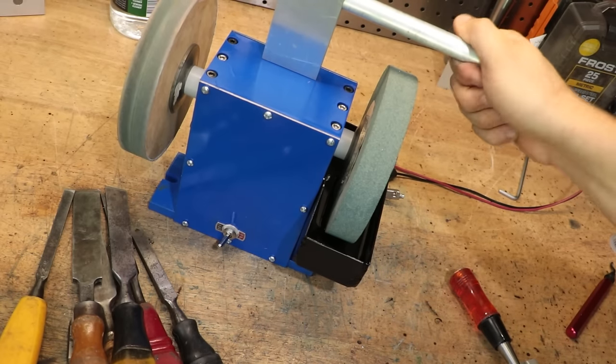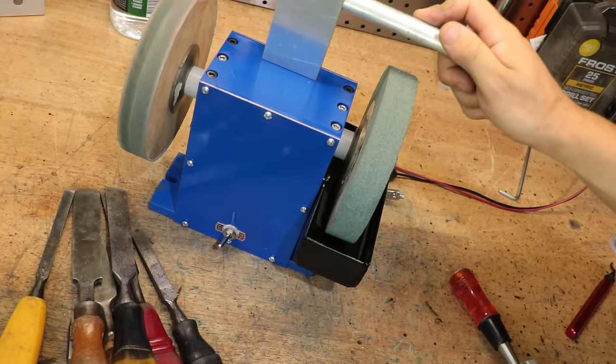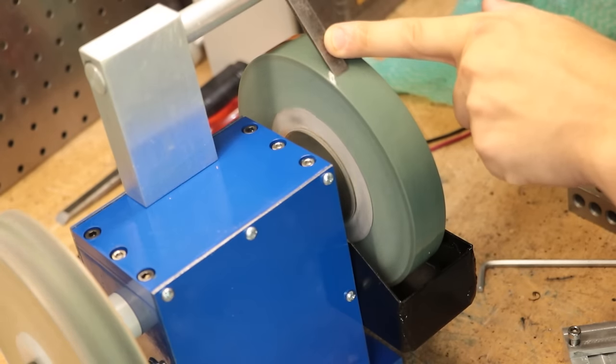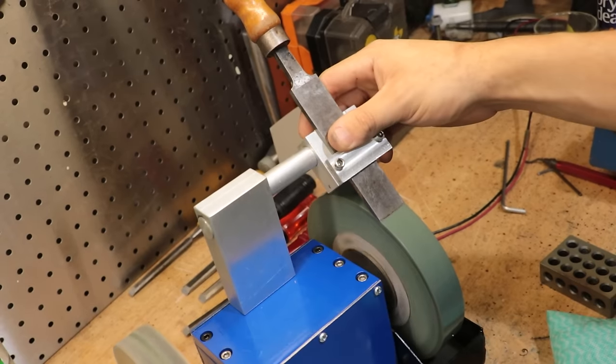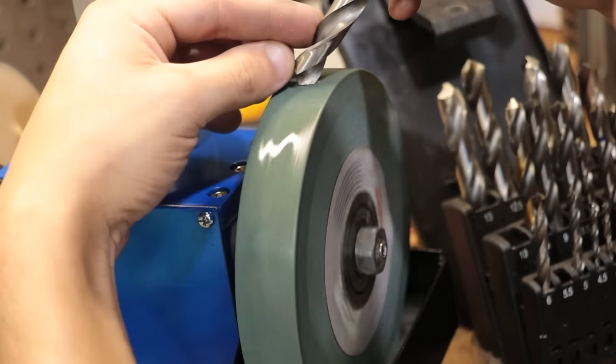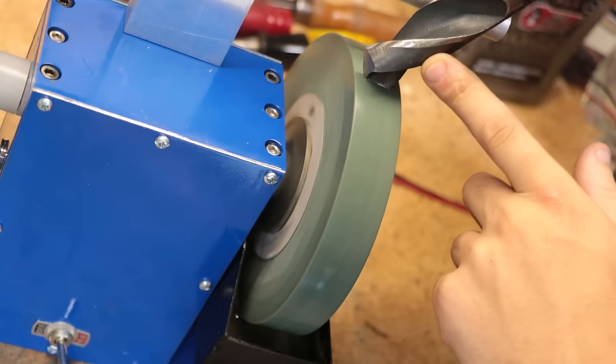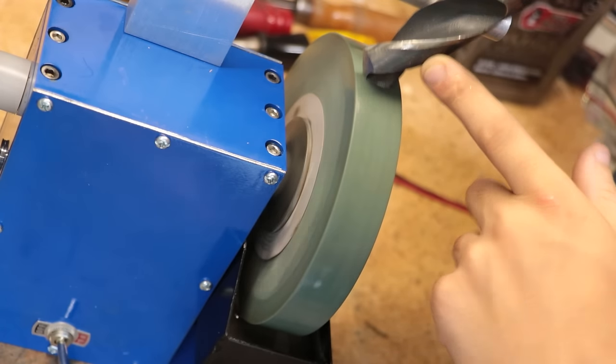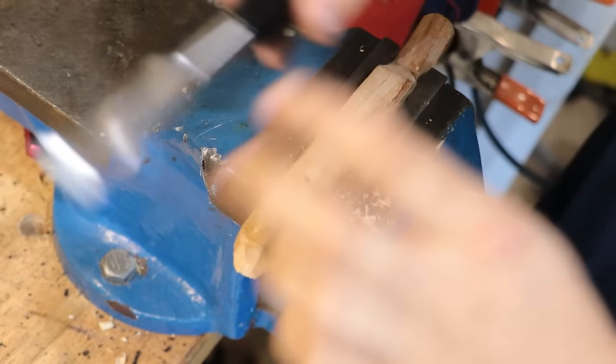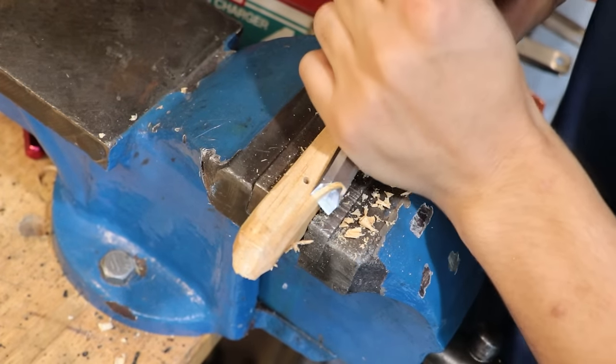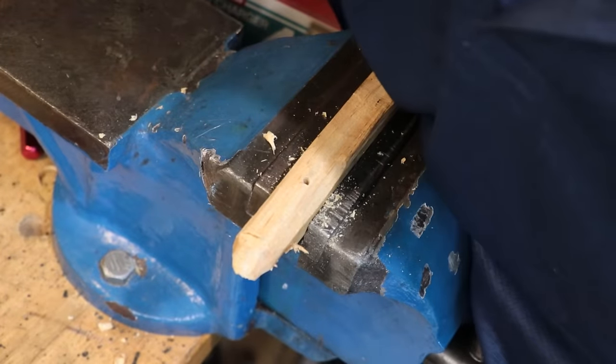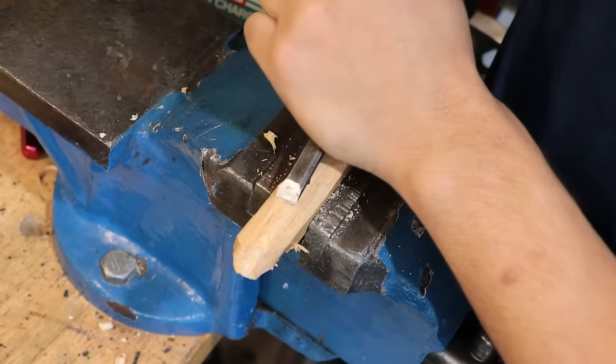Now some people were interested in the longevity, or I guess durability of the worm setup that I have here, so over the past two weeks, I've sharpened pretty much every high speed steel tool that I have. You know that ranges from chisels, to drills, to the lathe tools that I have. And in doing so, I put a fair few hours into this machine. I've been getting some really good results out of a lot of the tools that I wasn't going to bother sharpening, at least any time soon. Especially the chisels and the lathe tools.